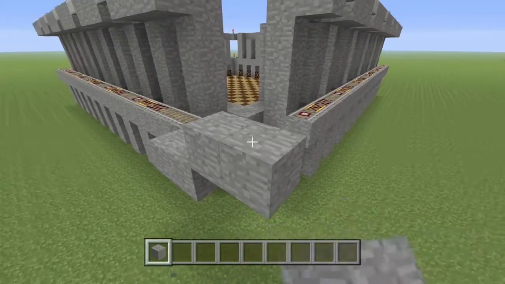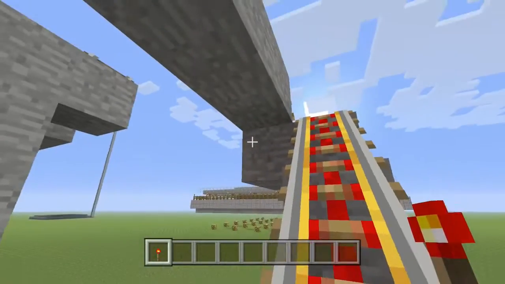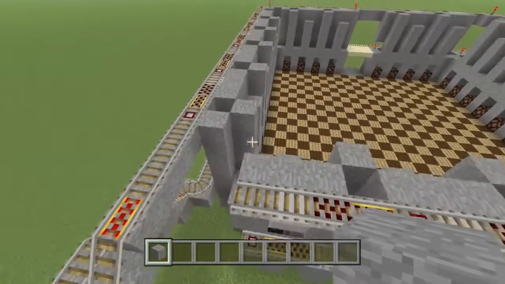And just sort of build up to it. It doesn't have to be anything fancy. Now by doing the rails like this, you can place a torch underneath. That'll power that set. And one under here will power this one. Now that this section of rail is completed, it's time to extend the chutes once again.